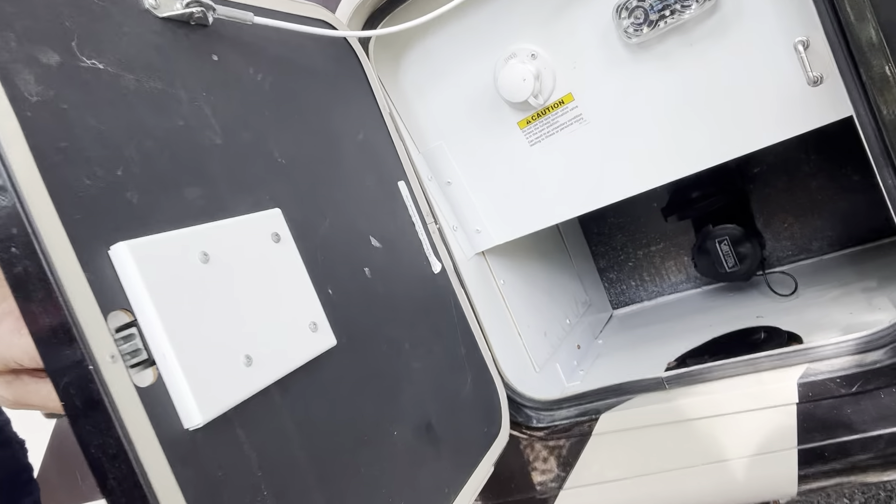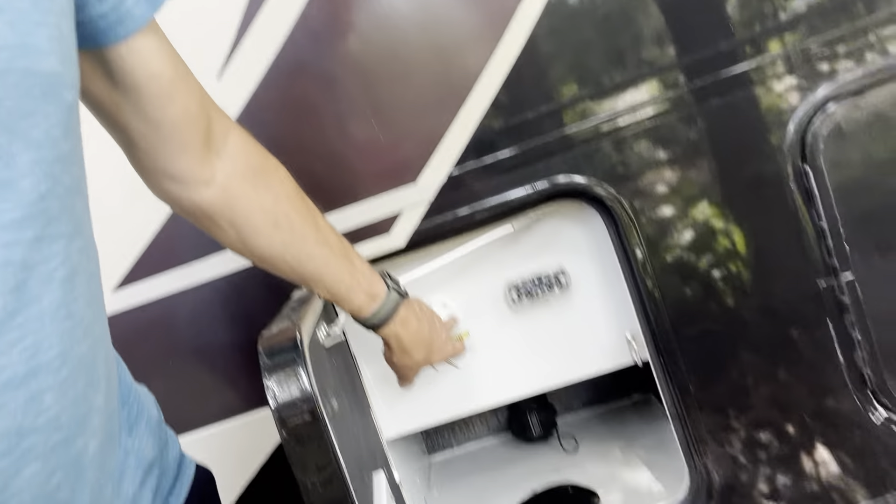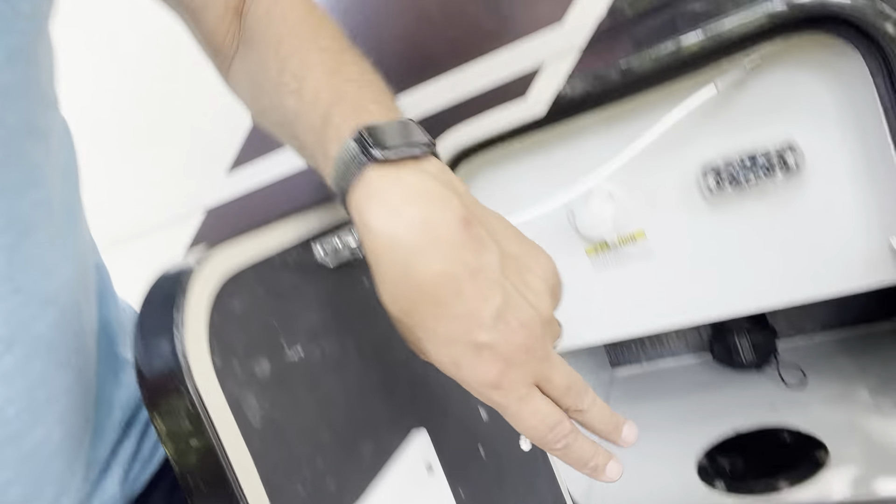This bay right beside it is the tank access to dump the back bathroom — the back commode. It has two black tanks for waste that goes through the commode, and this one is to dump the back one. When you're dumping, attach a water hose here, get it running, and make sure you've got the dumping connection attached underneath. There's a video I've given you access to that explains how to dump. Run the water to flush through quite a bit, as that helps clean up the inside.